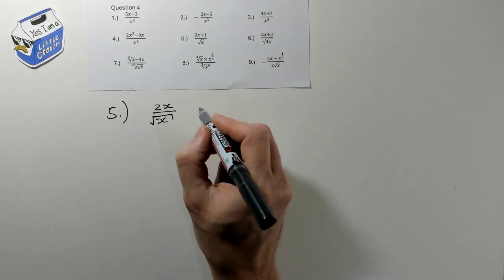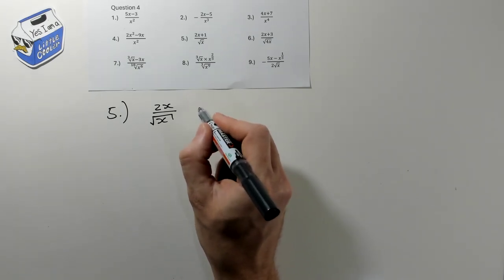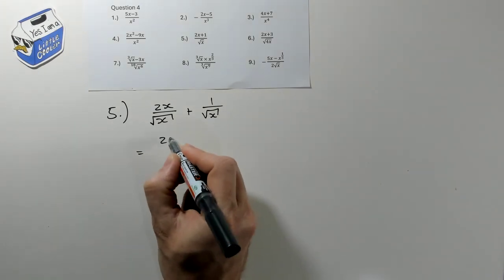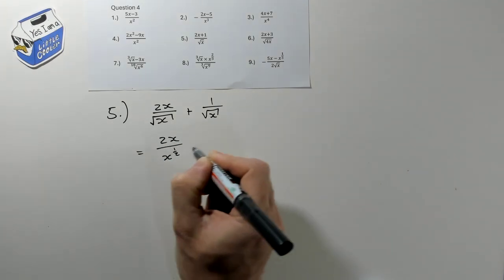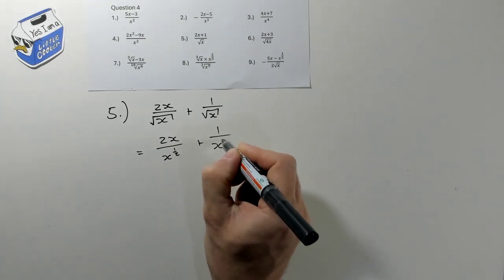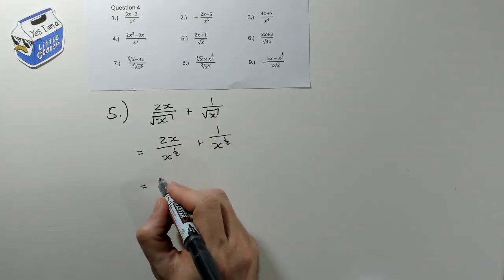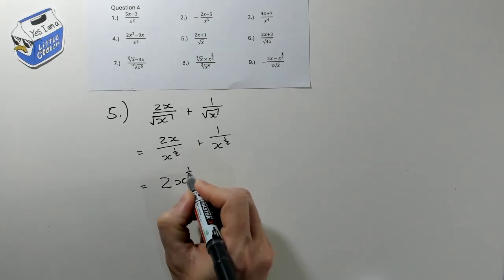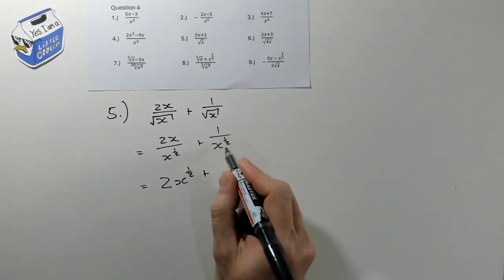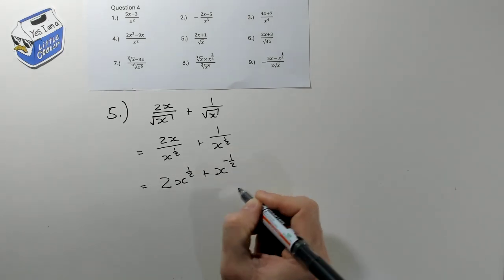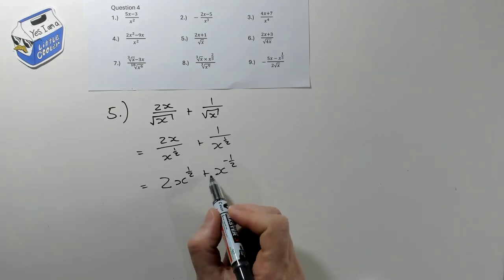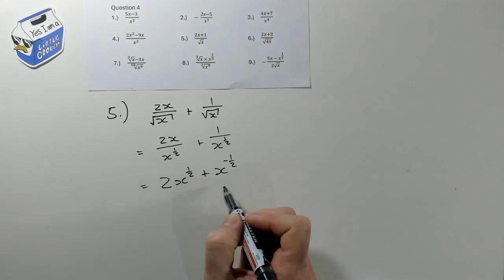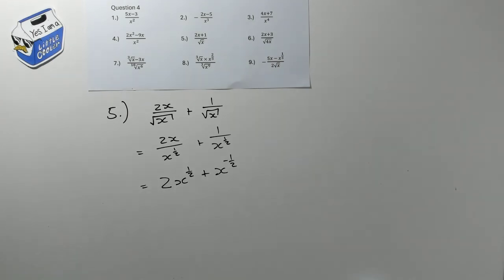not squared, square root of x, and then plus the 1 over the square root of x. I can even rewrite this as x to the power of a half plus 1 over x to the power of a half. And then here it would be 1 minus a half, so this would become x to the power of a half plus 1x to the power negative a half. And obviously I keep that like this. These are not like terms. They look similar, but they're not. This is a positive and that's a negative, so they can't be added together.